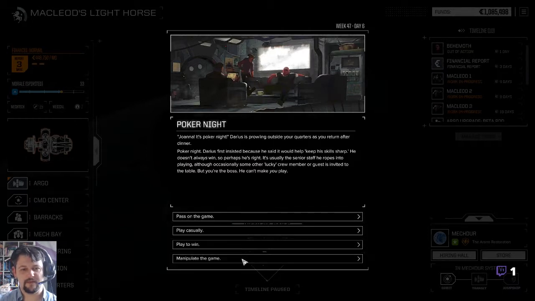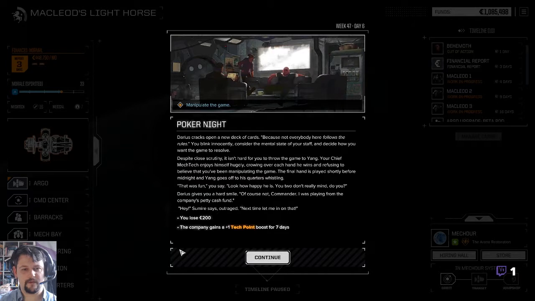Let's manipulate the game. Okay, Darius cracks open a new deck of cards, because not everybody here follows the rules. You blink innocently, consider the mental state of your staff, and decide how you want the game to resolve. Despite close scrutiny, it isn't hard for you to throw the game to Yang. Your chief MechTech enjoys himself hugely, crowing over each hand he wins and refusing to believe you've been manipulating the game. The final hand is played shortly before midnight, and Yang goes off to his quarters whistling.